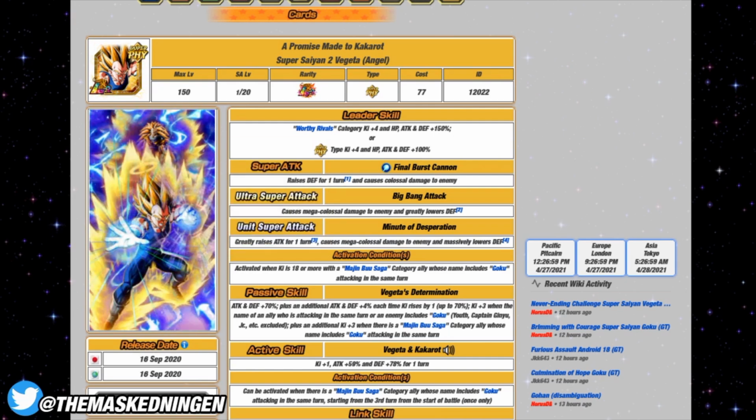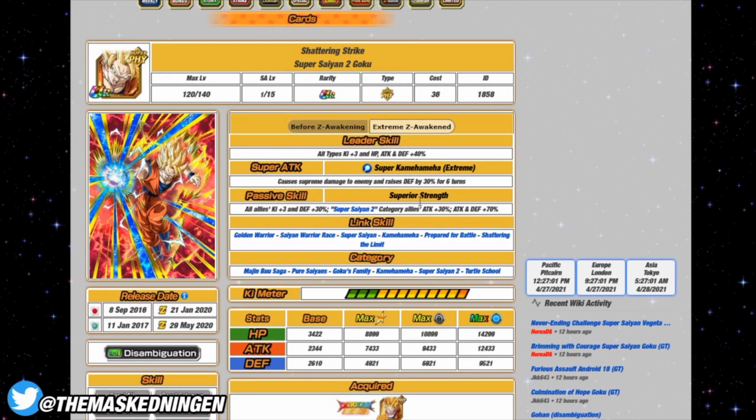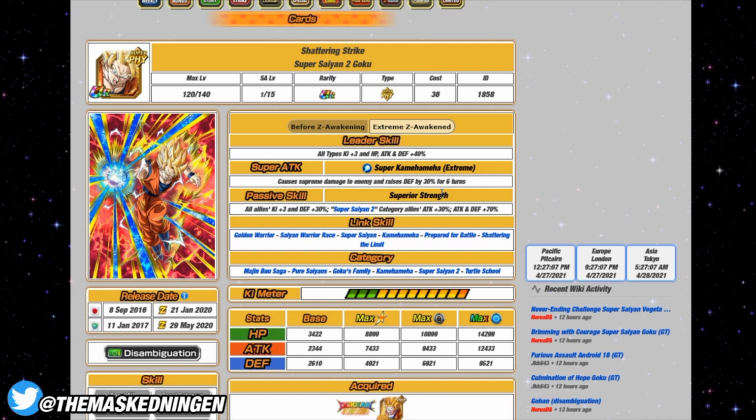For me, personally, I really like running him with this Goku. I run them together on the Super Saiyan 2 team quite a lot as a rotation. I don't normally run them as main rotation on Majin Buu Saga, but that's normally because I run Majin Buu Saga as sort of more of a Majin Buu Saga Battle of Wits team, which obviously you can't do for this particular stage. So they make a very, very strong rotation. This Goku, after his EZA, once he's been super attacked a couple of times, actually has ridiculously high defense.